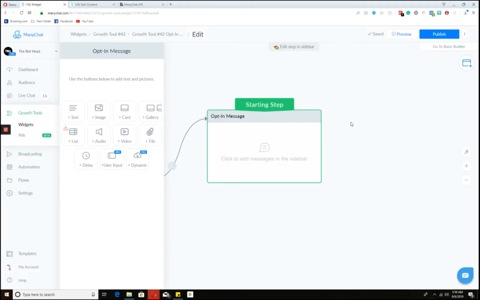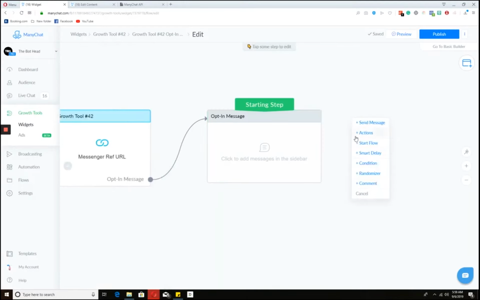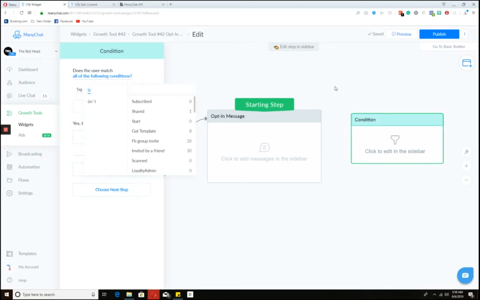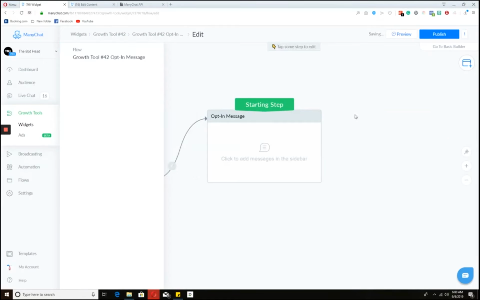Now when we give a subscriber their unique link, they might click on it themselves and get referral points. So we're going to use a condition block for this purpose, just to be sure that that doesn't happen. Whenever somebody clicks on that link, they get referral points, right? But what happens if the same person clicks on their own link? They'll get referral points. We don't want that to happen.